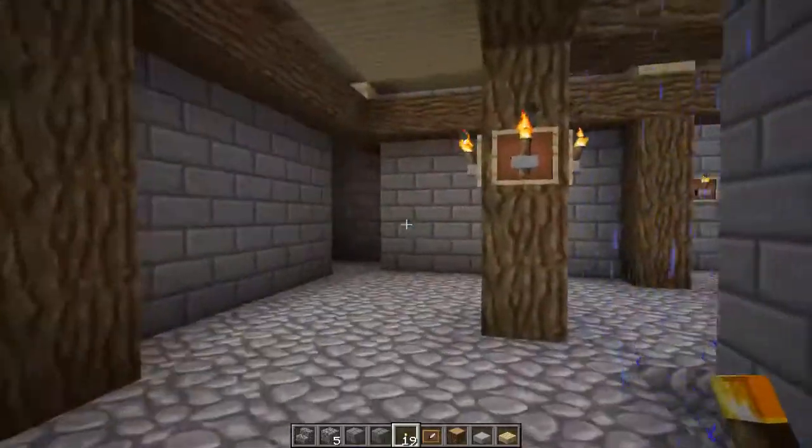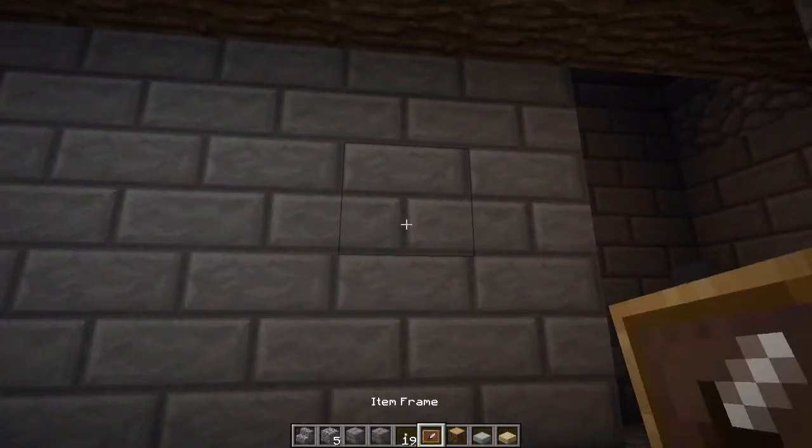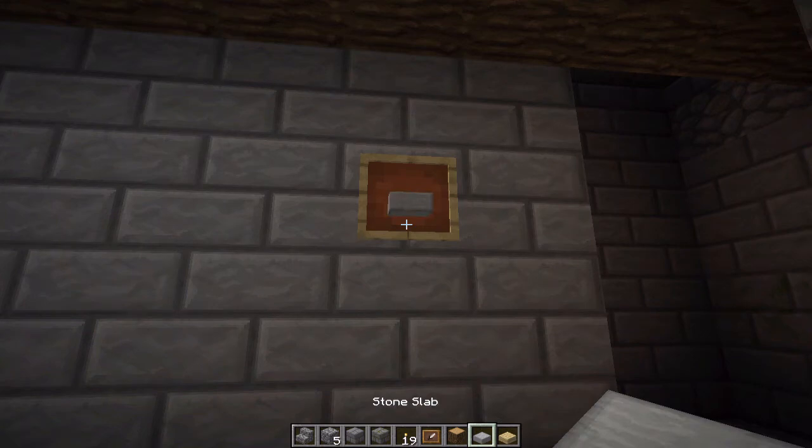Alright, so I think we're almost on it. Here we go, we've got a few more to go here. So I want to actually complete this floor and then move up to the next one.